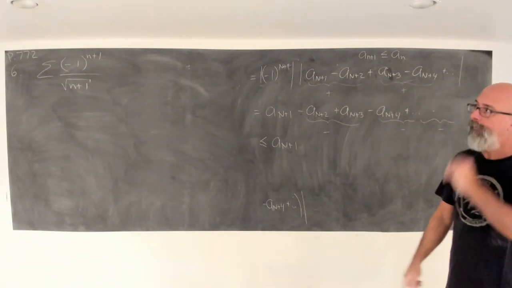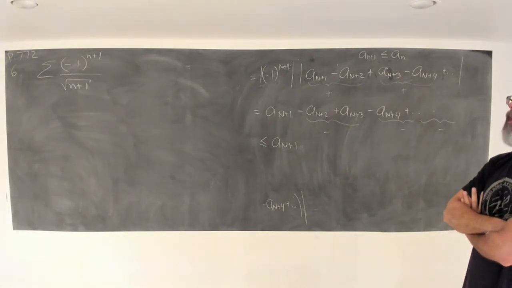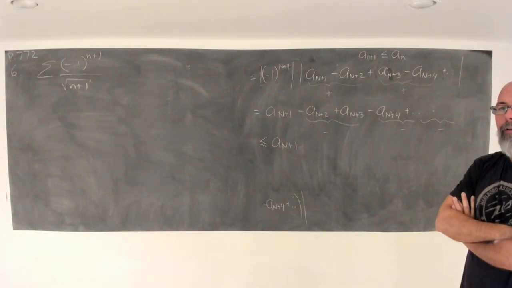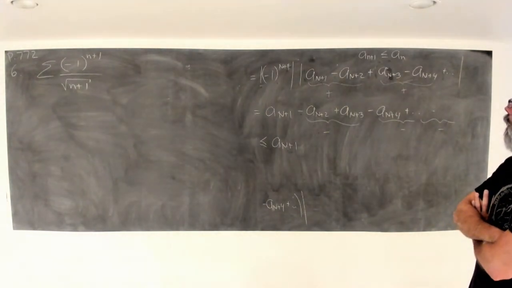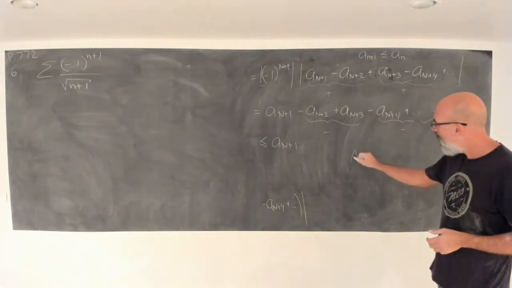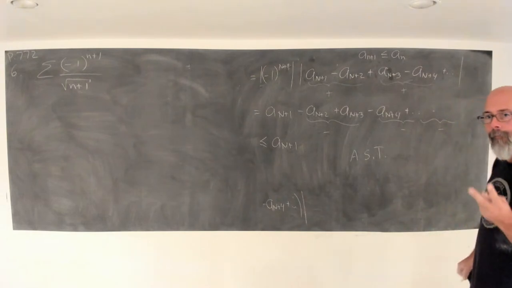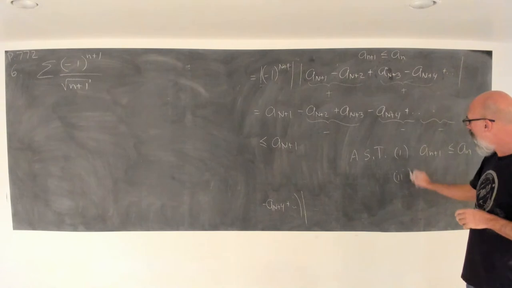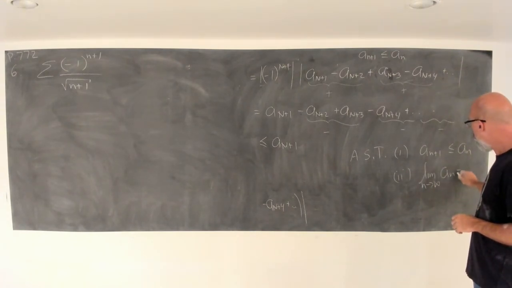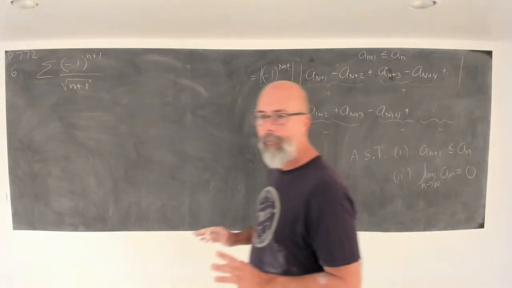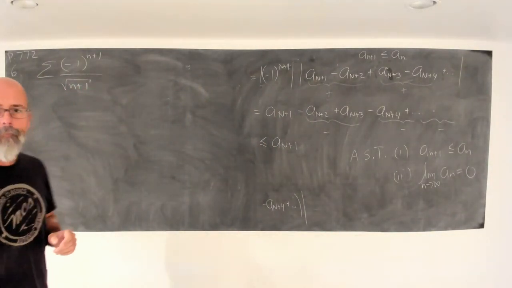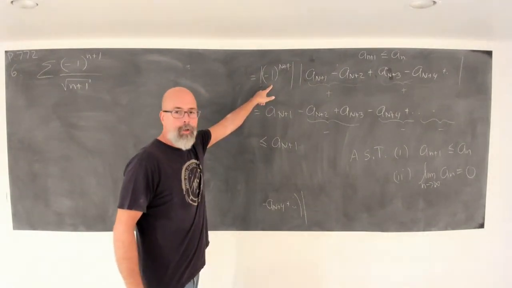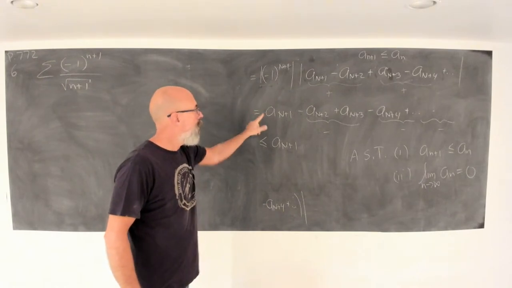Consider this. We have a series with both positive and negative terms. I don't understand the smaller a_(n+1). That's the assumption. In the alternating series test, two things need to happen: you need the terms to be decreasing and going to 0. So that's the assumption we're making. Where did the minus 1 to the n plus 1 go? It was an absolute value. It's either going to be 1 or negative 1, the absolute value of which is always 1.